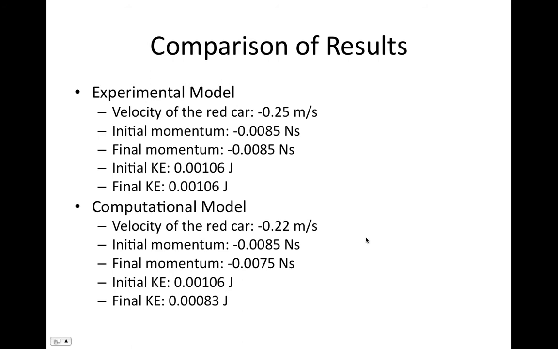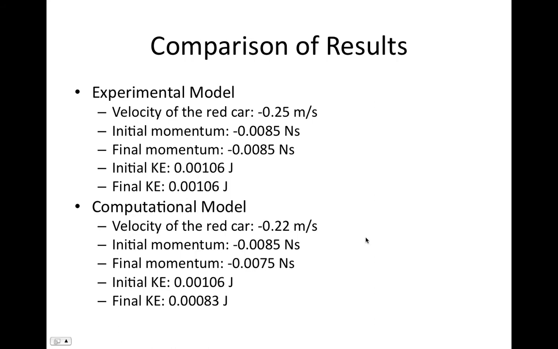Next, I compared the values I obtained in Tracker to the values I calculated using the data from Tracker. The final momentum, kinetic energy, and velocity of the red car are slightly less in the computational model than the experimental model, but they are still very close. This discrepancy can be attributed to the fact that the force of the car was not completely constant the entire time they were in contact. Therefore, their values of the velocity and position would be slightly different in the computational model than the experimental.